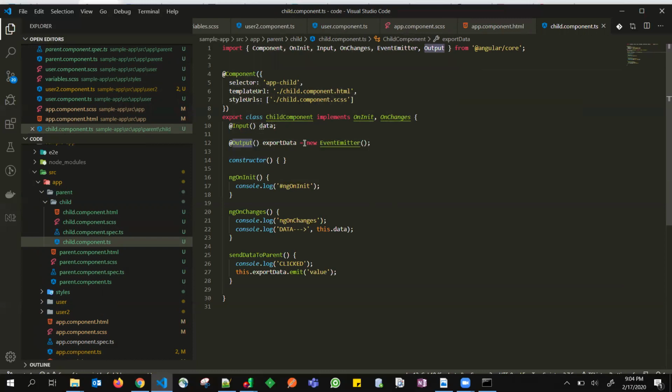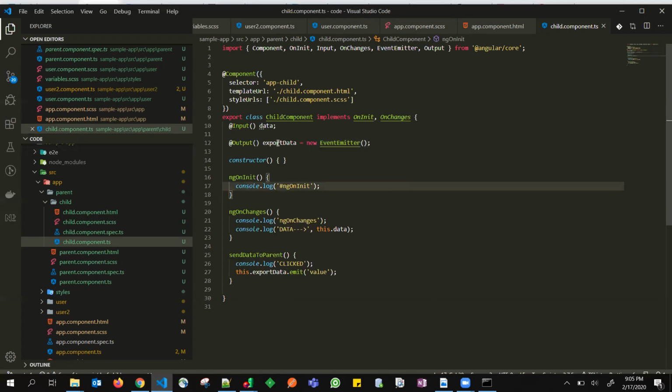This is my output variable of type EventEmitter, which means it emits an event and is subscribed to in another component. So this syntax you have to use. Output is a decorator we can use there, and EventEmitter's purpose is to emit data from a child component to a parent component. There are a lot of emitters, and RxJS exposes a few other methods through which we can pass data, but as of now you can remember EventEmitter is one way we can pass data from child component to parent component.